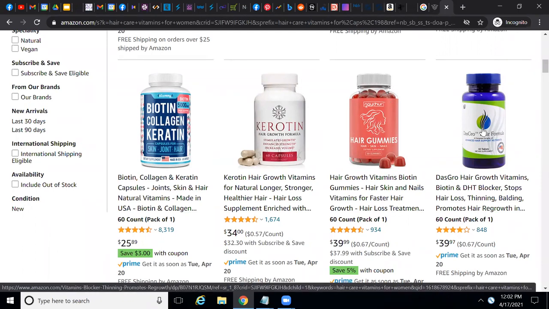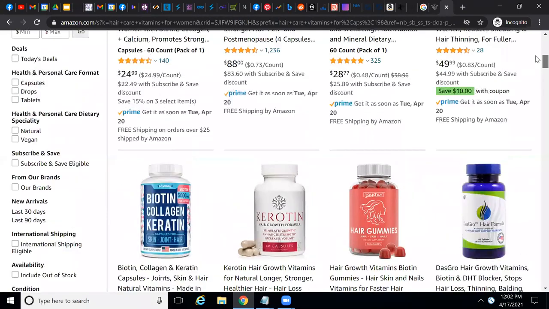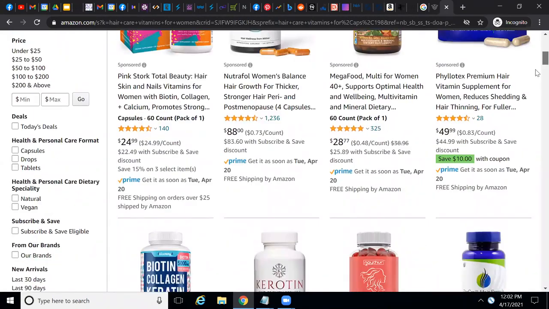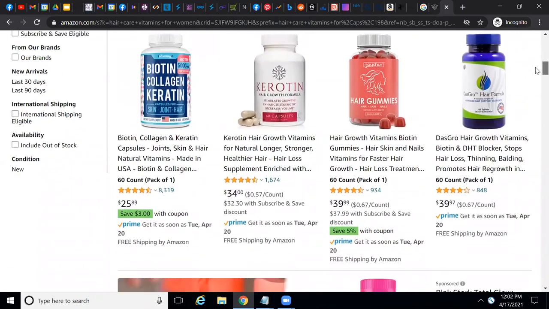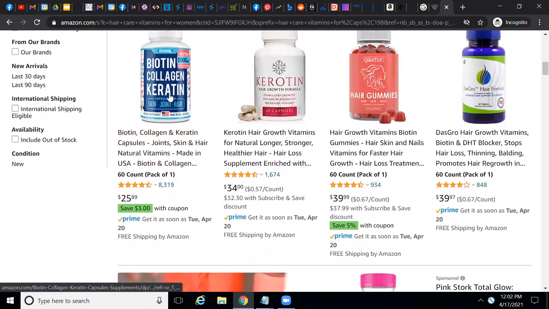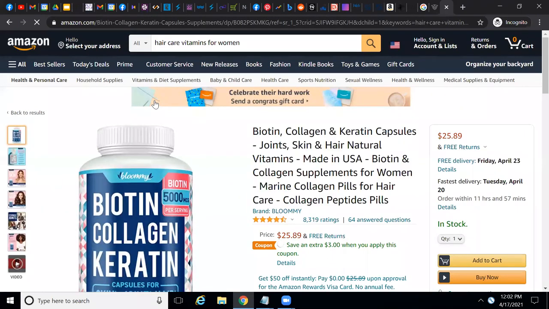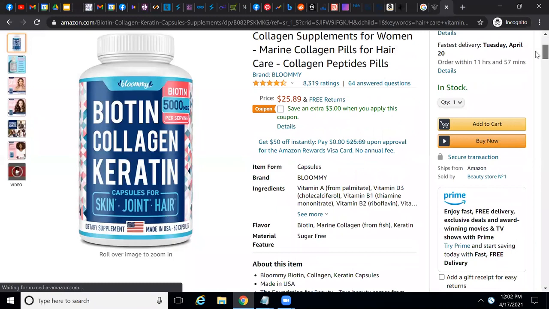This is the third ranking one. This is the fourth ranking one. I know that without even looking at the listing. Automatically, the first ones that come up that do not say sponsored for the words you typed in the search box are ranked the highest, next highest, next highest, for Amazon. The lowest rank means it's getting the most traffic. So this is the product that is getting a bunch of traffic.